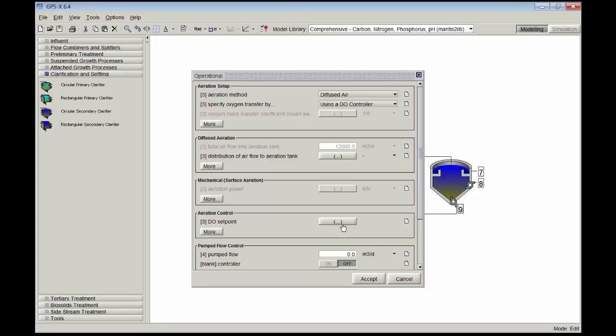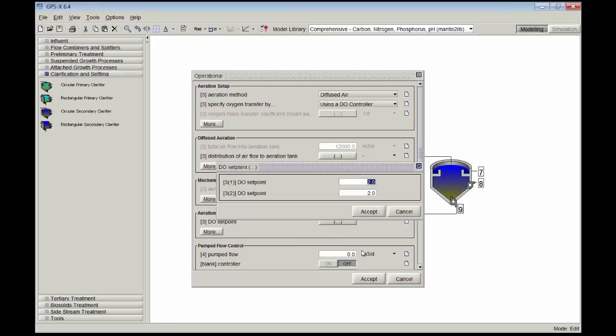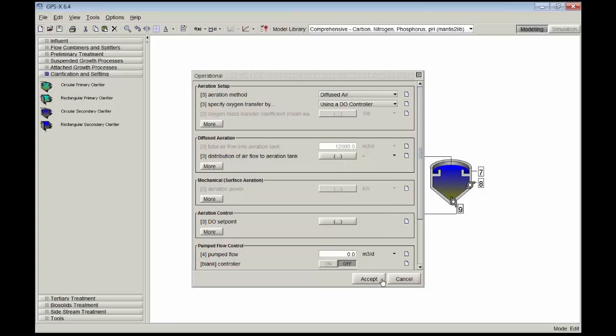And then that means I click on this button to set the DO set points for all of the zones that we're doing. There's only 2 of them for the example that we have now. And I'm going to make the first one 0 so that it's now set as an anoxic zone at the front half of this system. So we have an anoxic zone followed by an aerobic zone. Okay. That was the second step.